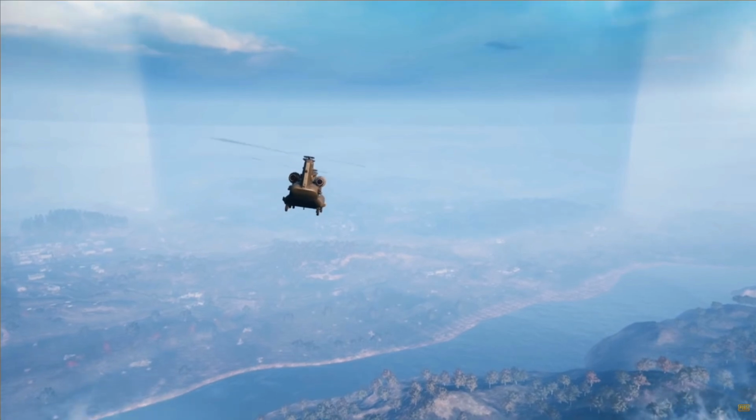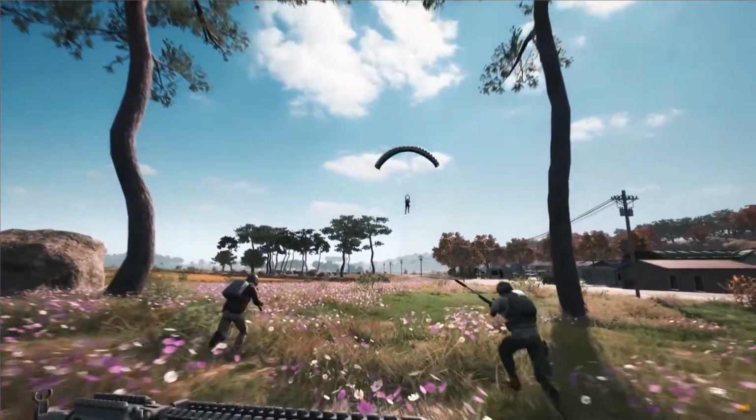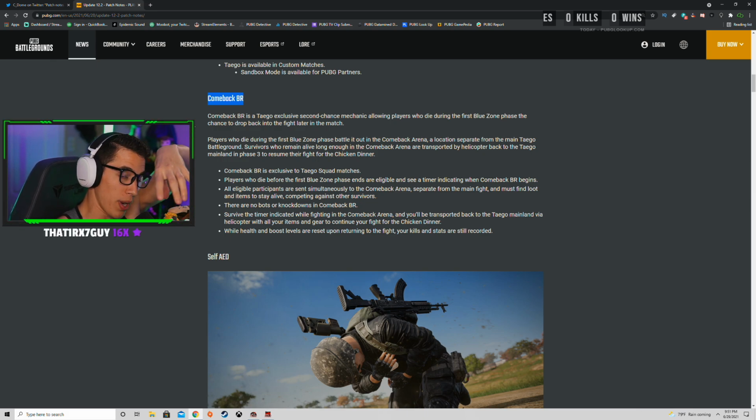So the way this is going to work is if you die within phase one of the circle, during phase two, you're going to be brought to the Gulag Island, the Comeback BR Island, and you're going to be facing off against all of the other would-be dead survivors who died in phase one, who have now been transported to this island during phase two.